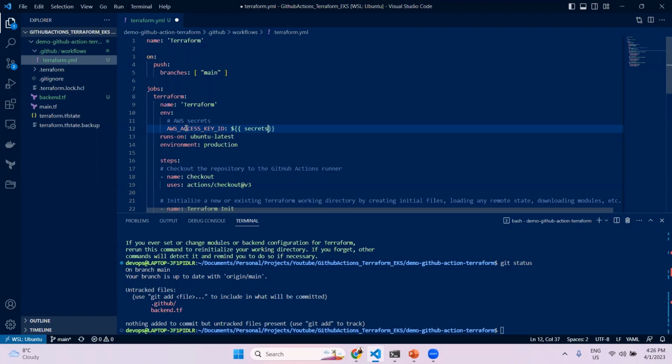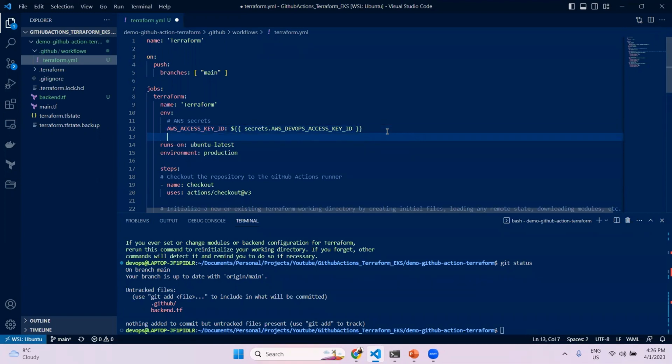So secrets dot, and you paste that ID which you created. And the second one is AWS secret access key. And here you need to paste the secret access key.